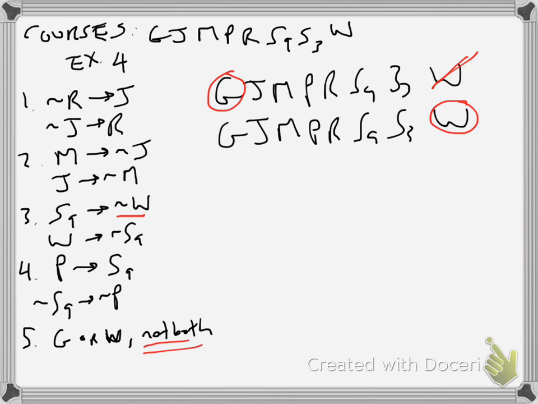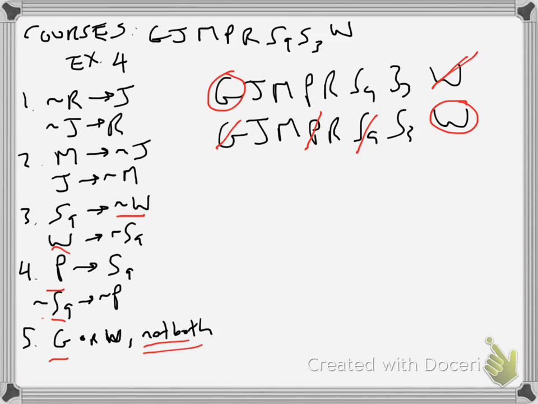Alright, so we go down to the next one. If there's a W, there's no G. Well, does anything happen when there's no G? Again, take a look up and down your sufficient side. Remember, this is the sufficient side. Nothing happens when there's no G. But does anything happen when there's W? Yeah, when there's a W, there's no statistics at 9. Knock out statistics at 9. What happens when there's no statistics at 9? Right here, Rule 4, no statistics at 9. The contrapositive, no psychology. Knock it out. What happens when there's no psychology? Take a look up and down. You don't have any rules about it.